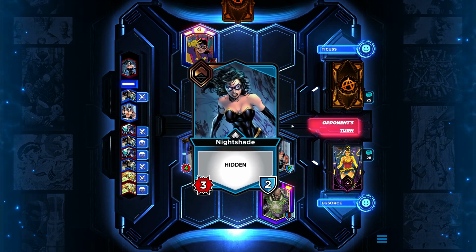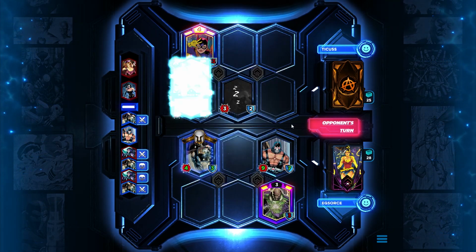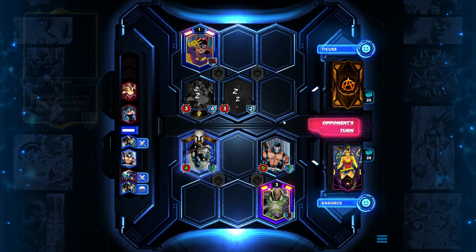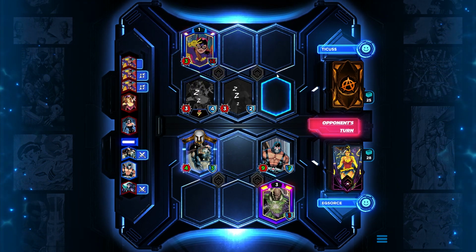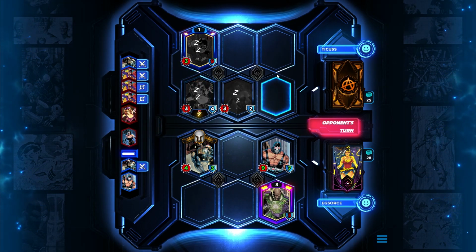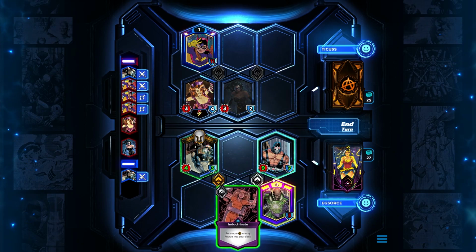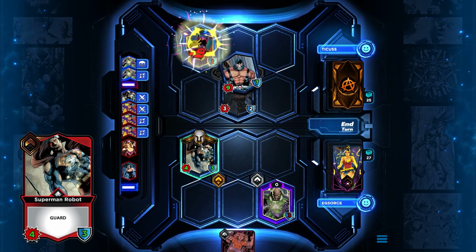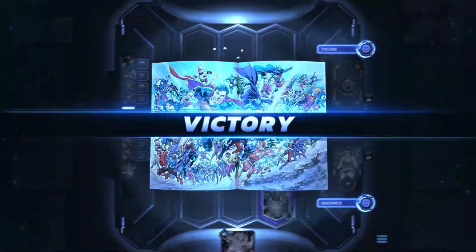Bazooka. Nope, Nightshade hidden. And heal 2 damage from enemies. And he's gonna use the attack. You don't stand a chance. He's dead this turn. I don't know what he was thinking. It was really close. But at the end of the day, Bane and Lex Luthor take it on top.